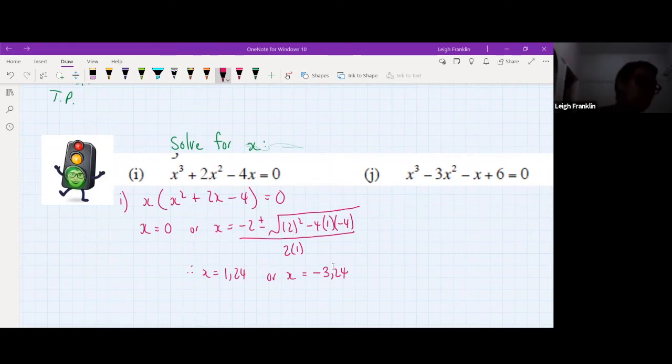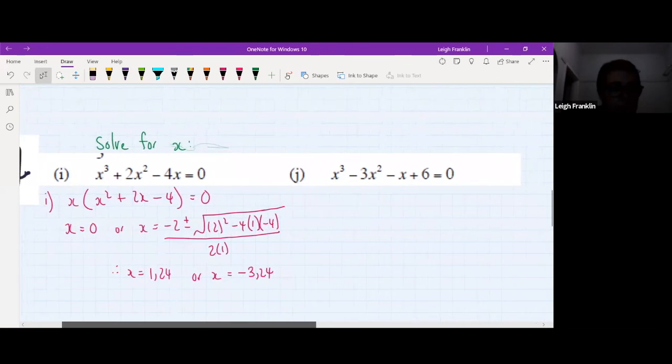So in a situation where it does not factorize, I'm talking about the quadratic factor, the quadratic factor does not factorize, you can use the quadratic formula like I've done, and there's absolutely nothing wrong with us getting x-intercepts that need to be rounded off. Not everything is going to be a perfect neat little integer. All right, any questions on I?